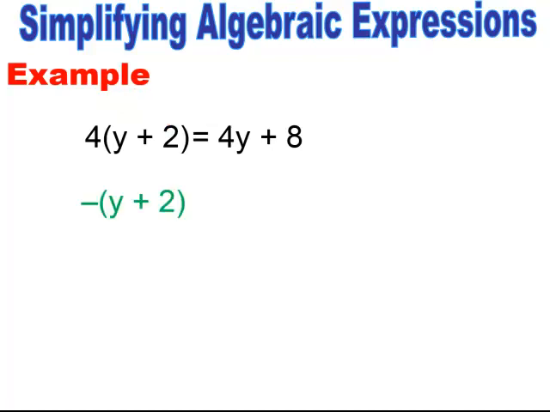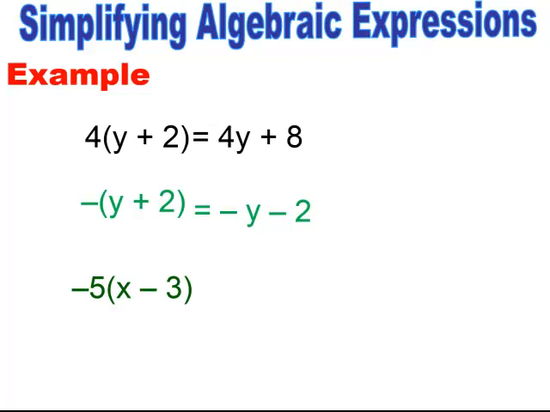So be careful when you see a negative or a minus on the outside of the parentheses, because what that means is I'm distributing a negative to everything inside. When you distribute a negative, it's going to change signs. So I'm going to get a negative y, and then it's going to be a minus 2. It's really important that you take that minus and distribute it all the way through, and it's going to change the signs. Here's one with a negative and a number.